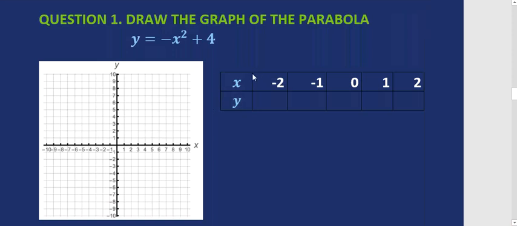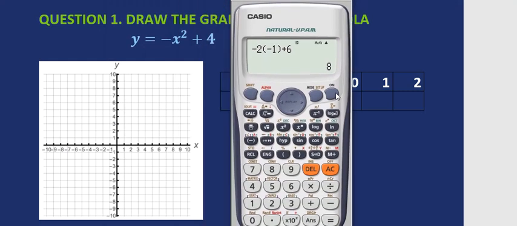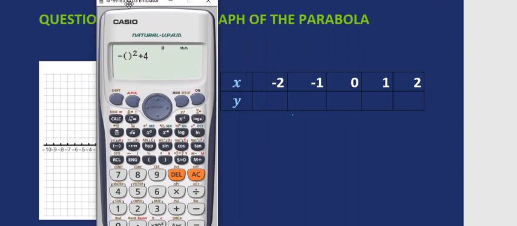Again, you're given a parabola or a quadratic function equation, and you have to use it to determine the graph of a parabola. Let's look into that. Again, the one way to do this would be to substitute points. If that is our equation, we can substitute points. Instead of x, we put brackets there, plus 4. If we substitute different points, again, let's start with -2. If x is -2, then y is 0.